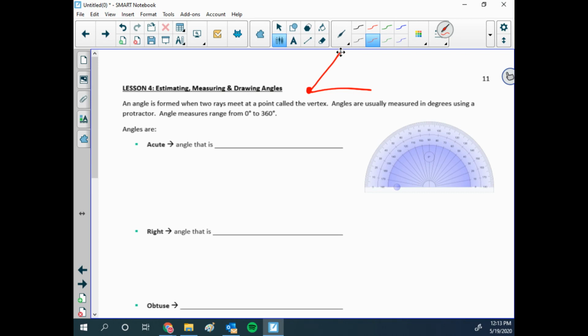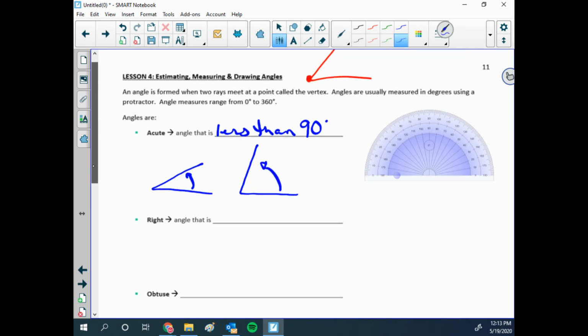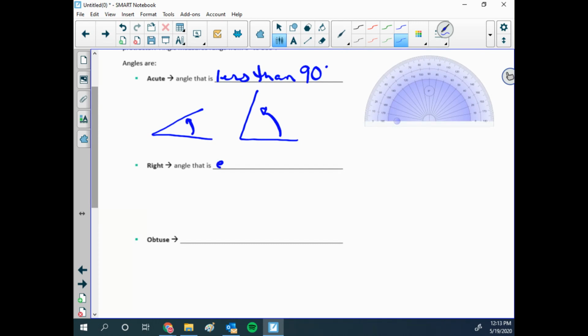So we should know all these categories of angles. I'm just gonna go through this first part pretty quick. An acute angle is an angle that is less than 90 degrees. So, a really tiny angle that looks like this, that's an acute angle. We're getting closer to 90 degrees, that's still considered an acute angle. A right angle is an angle that is exactly 90 degrees. So it has to be equal to 90 degrees, right? And so it's going to be essentially a corner. And if it is a right angle, generally we put that square in there to represent it's a 90-degree angle.